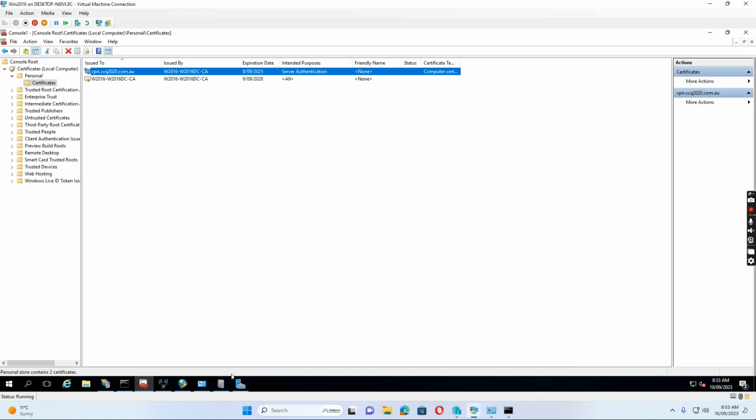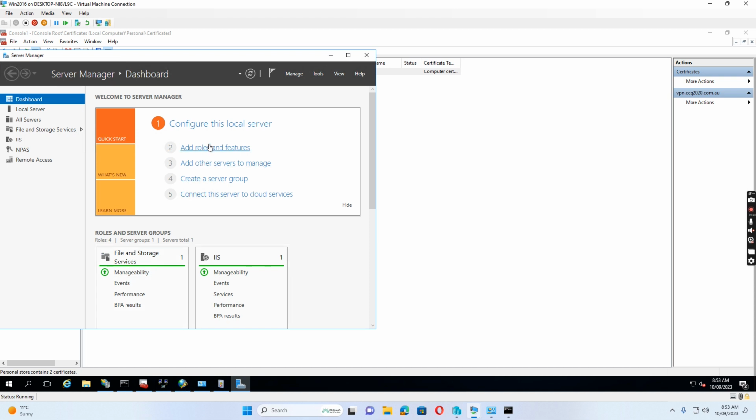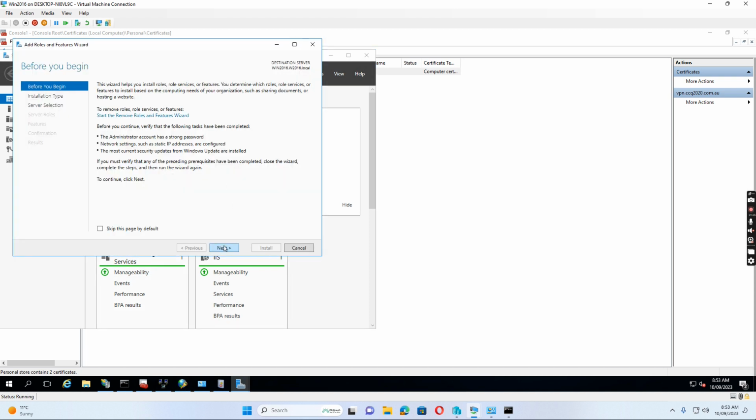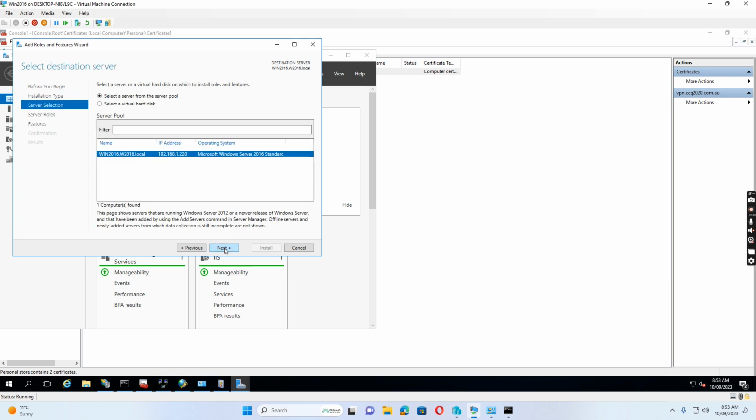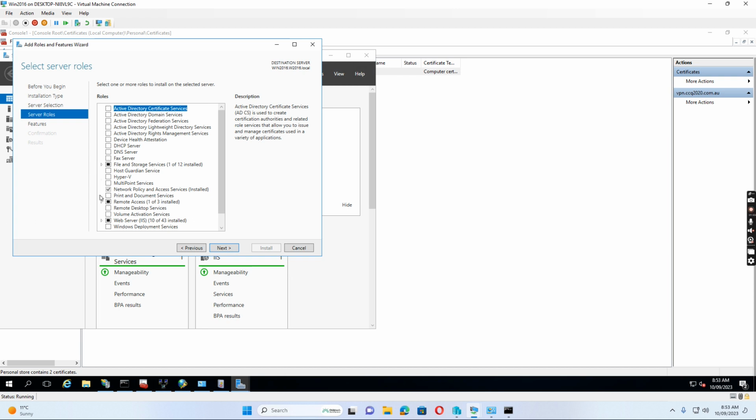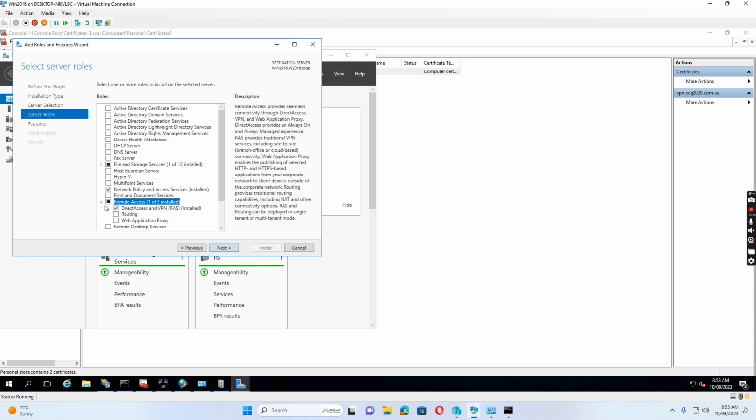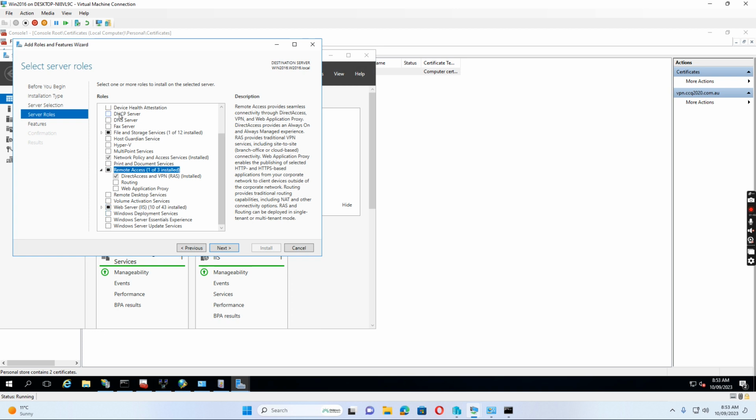On this Win 2016 server itself, I have installed the roles for VPN access. If I go to server manager, add roles, I have installed the Network Policy and Access Service, and also the Remote Access service. For this one, I just select DirectAccess and VPN. The other services, like the web server, are just required when we install these two roles, so I just selected the defaults, then it's done.